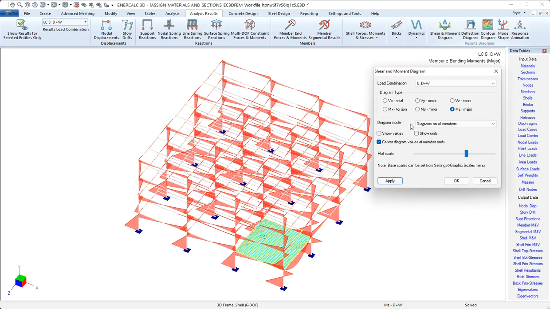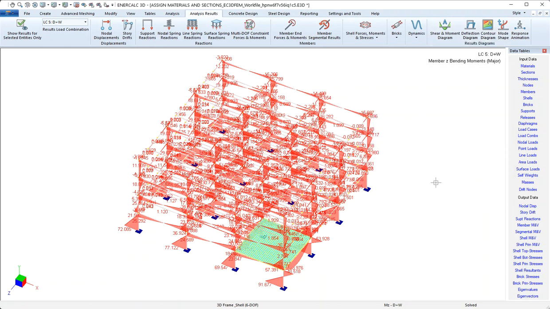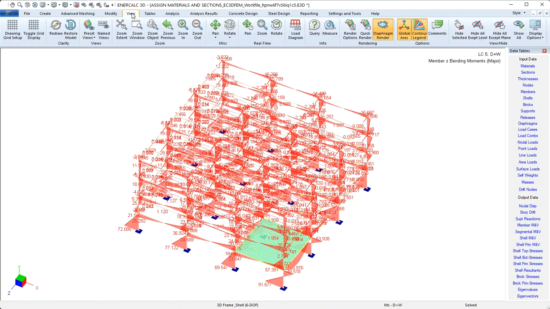Now, if you actually did show values, it quickly becomes really difficult to read. So we'll use that as a springboard for taking a look at a tool here on the View tab called Hide All Except Plane.